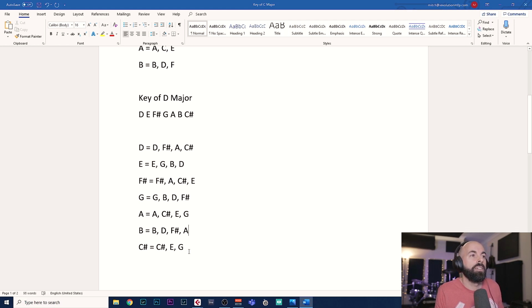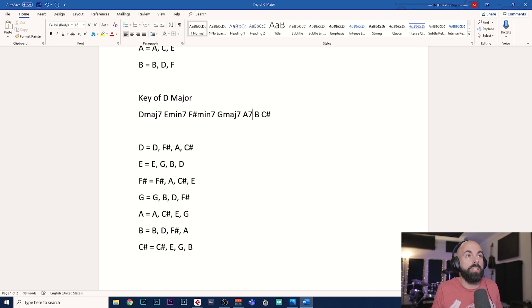A, and then C, E, G, C sharp, E, G, B. And there's our 7th chords, right? And the 7th chords have a different group of names. The D is a major 7. The E is a minor 7. The 3rd one is a minor 7. The 4th one is a major 7.